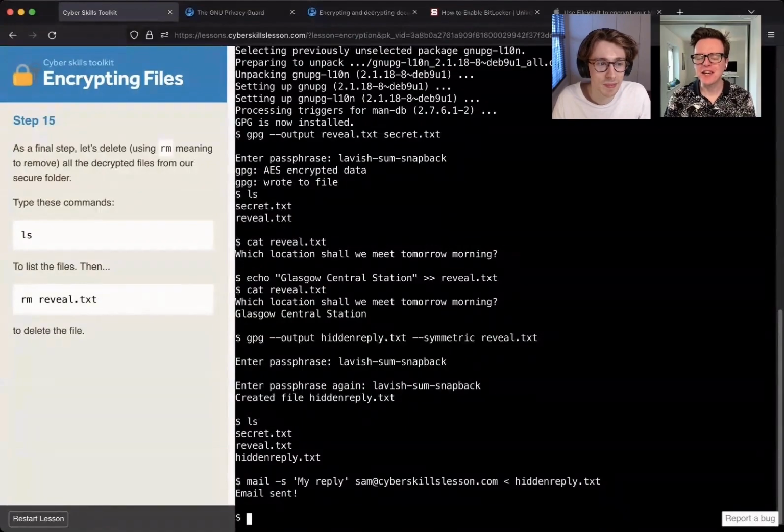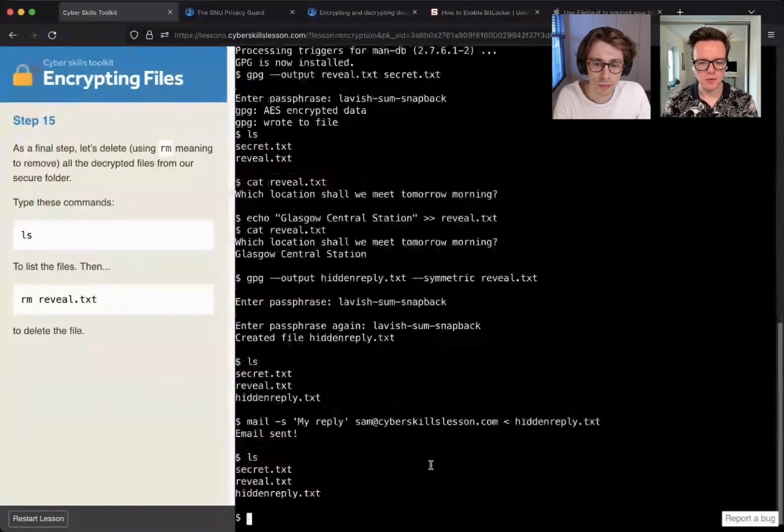So we want to cover our tracks a little bit, Daniel. We want to make it more difficult if someone was trying to look through these files in the future. So it says, as a final step, let's delete the files using the rm command, and rm means remove. So this will let us delete the decrypted files from our secure folder. So let's ls your folder, Daniel, list what we've got in it.